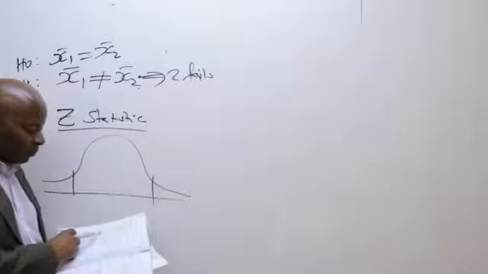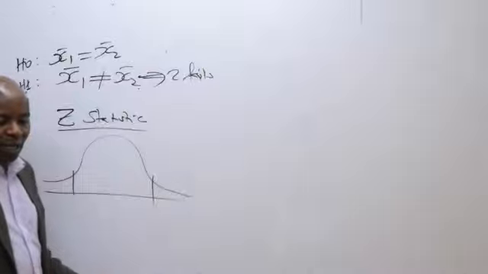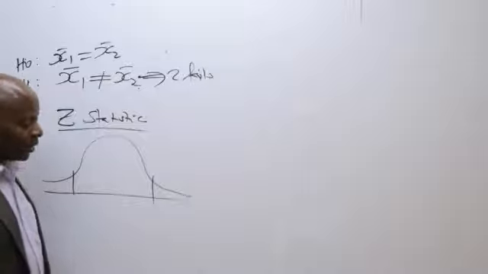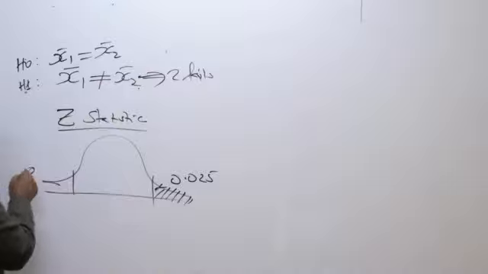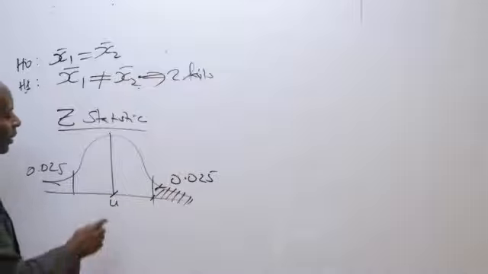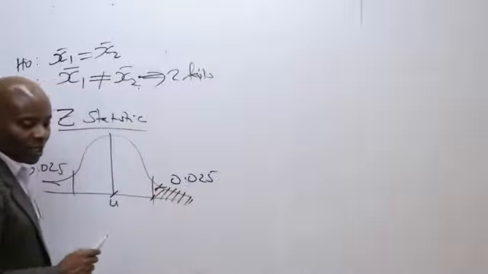Somebody help me there. 0.05, the level of significance divided by 2, that will give me what figure? 0.025. And of course this other area will be 0.025. So then I'm interested in this area from the middle to here. So I'll have to take 0.5 minus this. So 0.5 minus this, what figure shall we get?